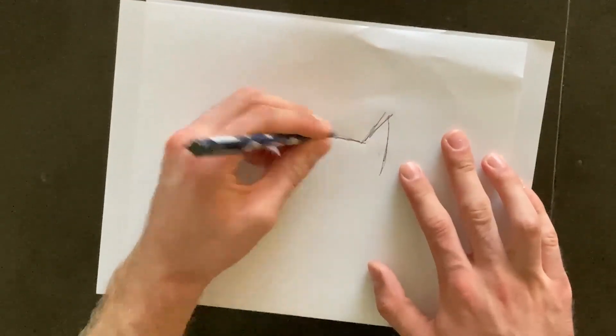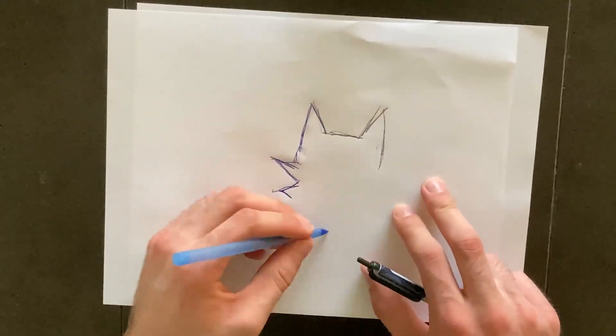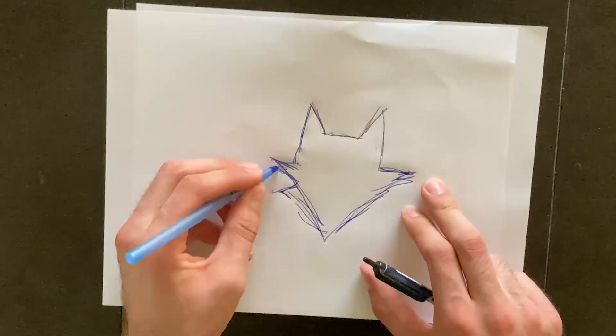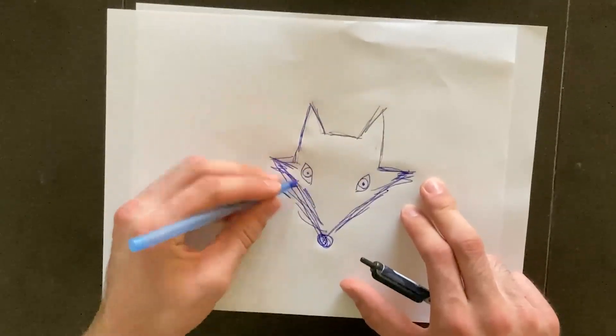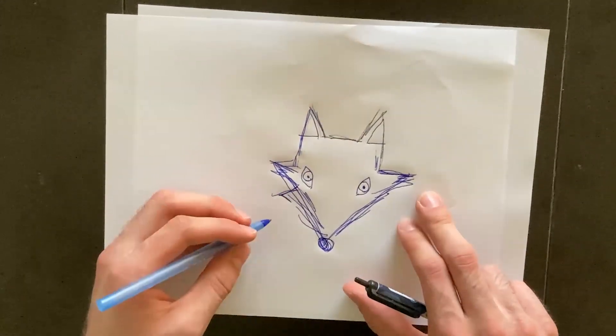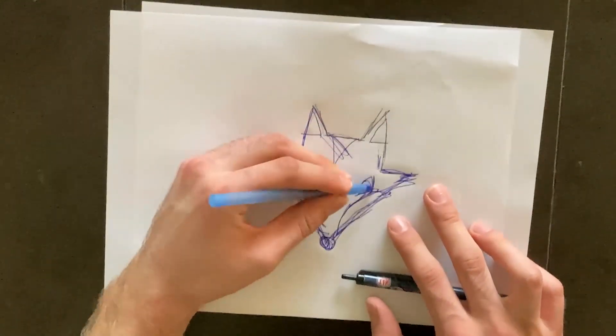I think the main thing when I'm coming up with this mask is just finding a way to make it super specific and really obvious it's a fox. I think a lot of that comes from just a very simple design, and that's why I'm going towards this very triangle shape with the nose on the bottom, and then maybe some very angled side eyes. I was thinking I could make them like super duper realistic. I'm fully aware that this is kind of a stupid design, but my designs always kind of start like this and it gives me lots of room to create and explore and change it as I go along.